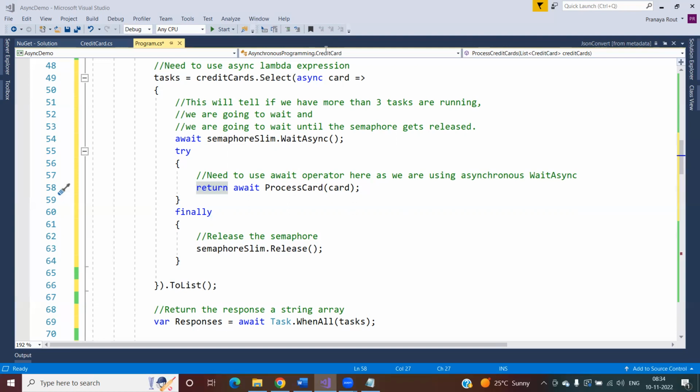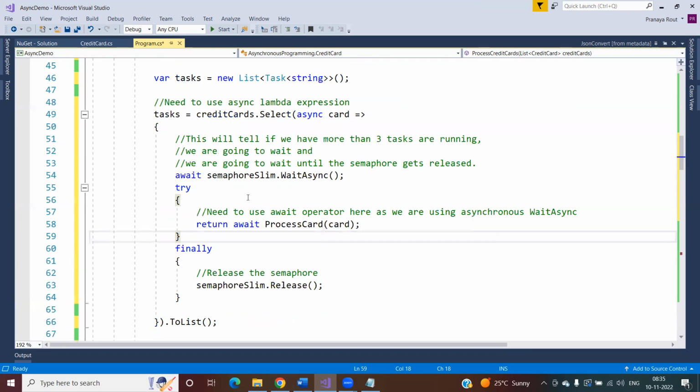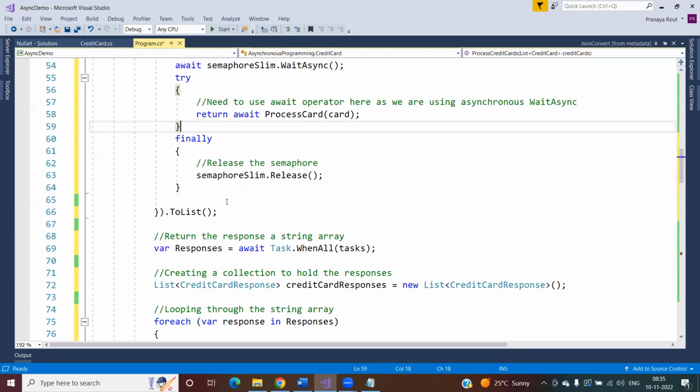Okay, fine. So as of now, what we have discussed, we are executing multiple tasks, right? We are handling the response of multiple tasks. We have also discussed how to limit the number of tasks executed concurrently. We have discussed the use of the await and async keywords, right?